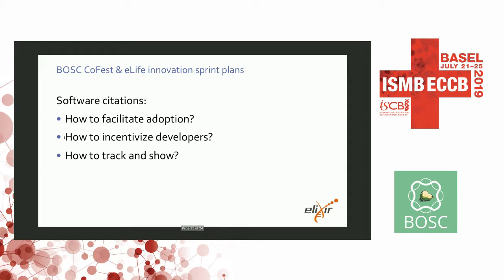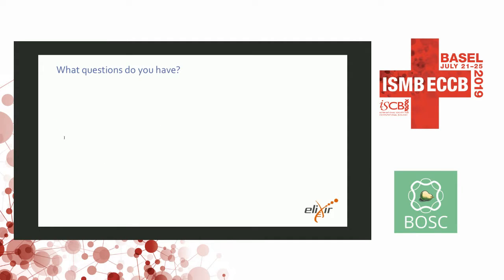If you want to help us, we want to work in the upcoming sprint, tomorrow and the day after tomorrow, on software citations: how we can improve software citations, how we can incentivize that, how we can facilitate that. We'll also be continuing this work at the eLife Innovation Sprint. And I think that's it. What questions do you have?